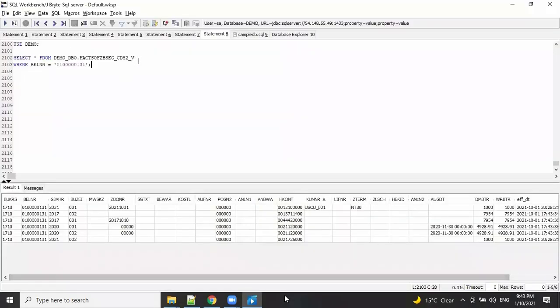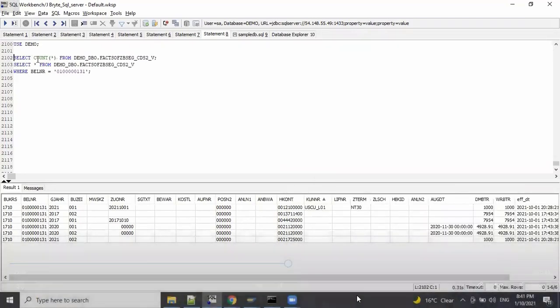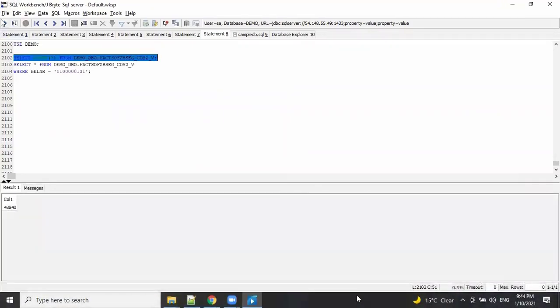We'll go to SQL Server and do a quick count check. The exact same number of records have been loaded.